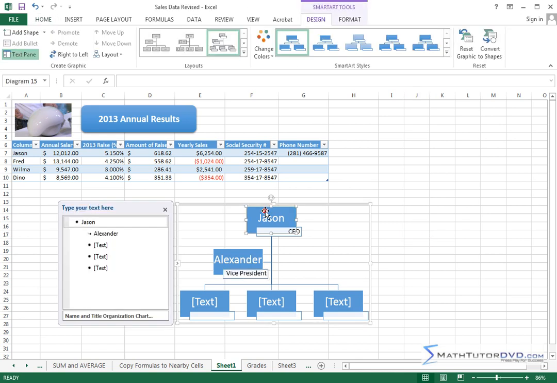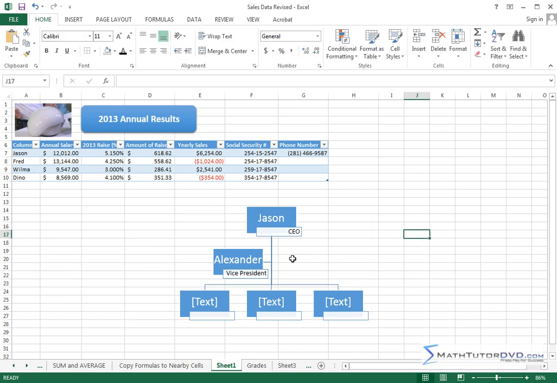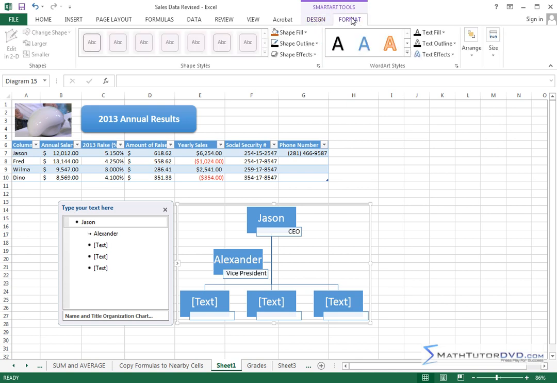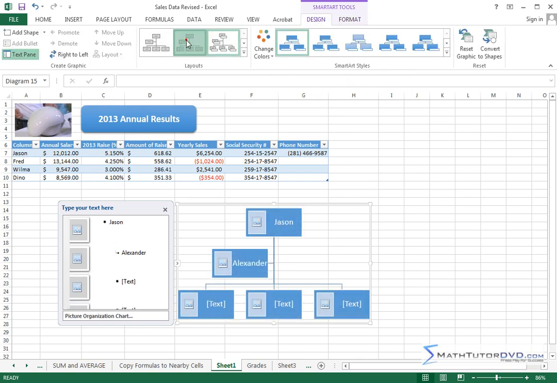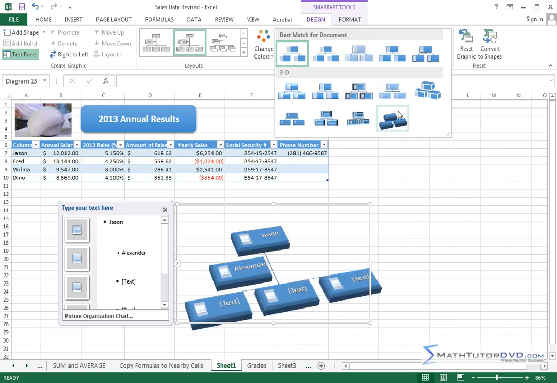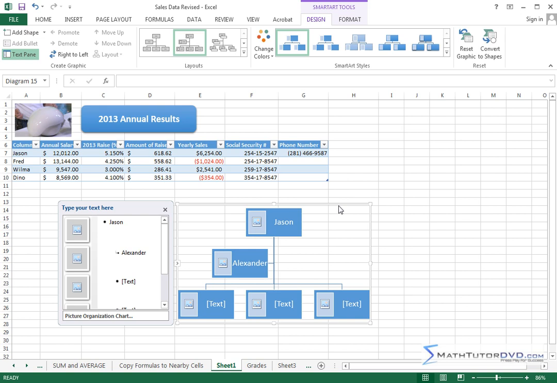I can go in there and create these SmartArt graphics where I can add all sorts of things. Now, as I highlight them, I have SmartArt Tools, with a Design and a Format tab up here. I'll leave it to you to play with this stuff. You can change the font colors and the background fills. All of this starts to look very similar in Excel because they're using the same interface for all of these different features. I can change the type. I can put a picture in here, Jason's picture and Alexander's picture, and so on. And if I click this down arrow here, then I have lots of other types of org charts that I can create that would make them look a little bit different. So that's how you insert the SmartArt graphics.